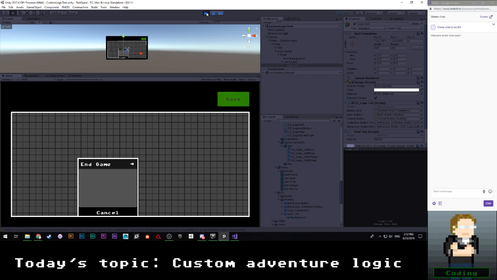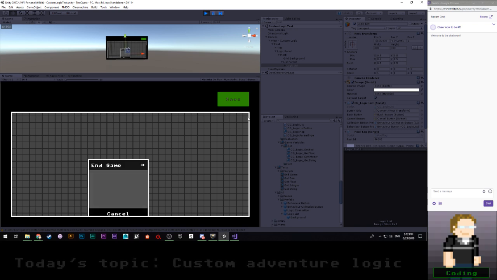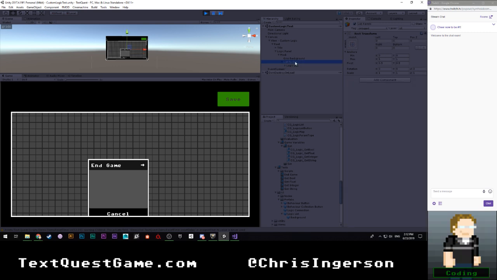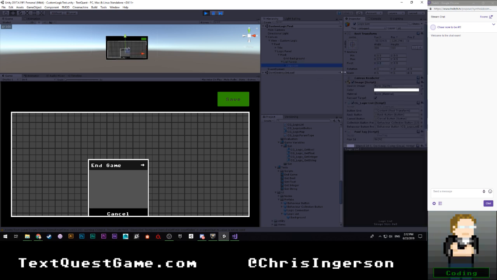I do believe we are bouncing around incorrectly here. So I need to change the pivot of the parent, if I'm not mistaken. I think so. So what do we want the pivot of the logic list? So let's do the pivot as 0, 1.